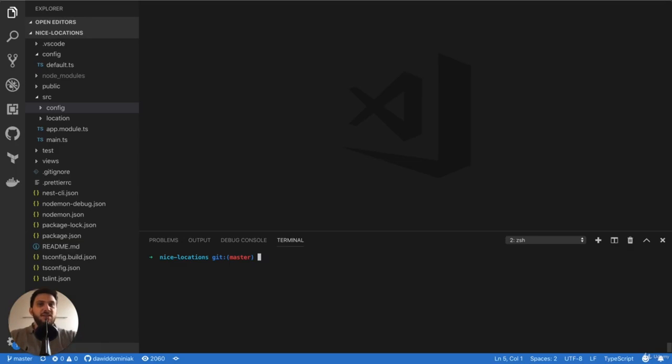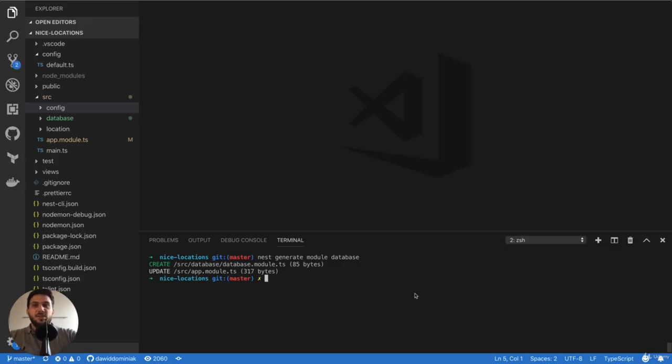A database module seems not needed, but believe me, it is. There are plenty of issues related to the database, such as migrations or database config, and it's a good place to keep them all together. I hope it's one of the last non-domain related modules in this course. To generate the database module, we'll simply type nest generate module database, and in just a moment the database module is generated. We'll need to set up the database connection.